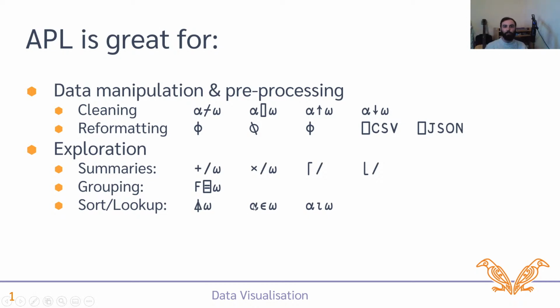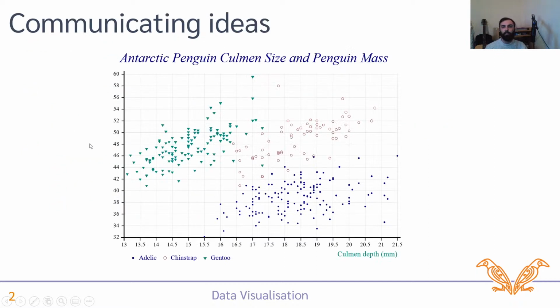But when it comes to just the raw data, sometimes it's hard to spot certain things. And this is where data visualization comes in, right? It's excellent for communicating ideas. For example, this is a plot that became a little bit popular because of the Kaggle data science website. This is Antarctic penguins, 3 types of penguins, their culmen size, and I've attempted to put the mass on the bubble sizes, but the range isn't big enough and it doesn't come across well. So that's an example of what not to do.